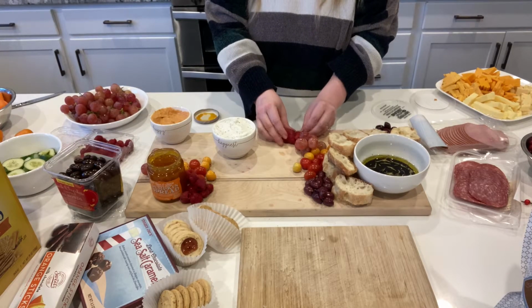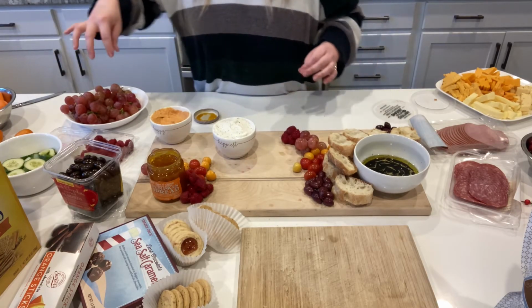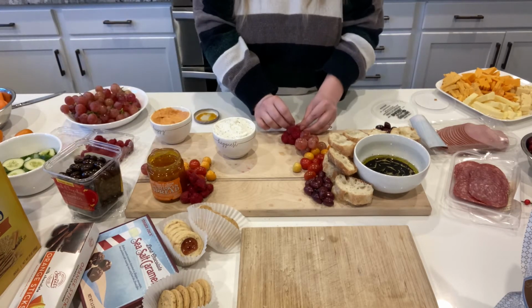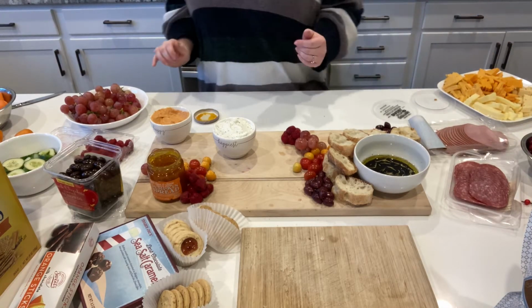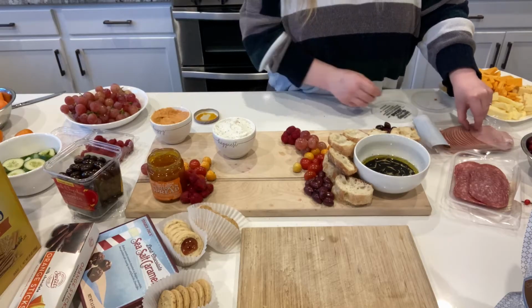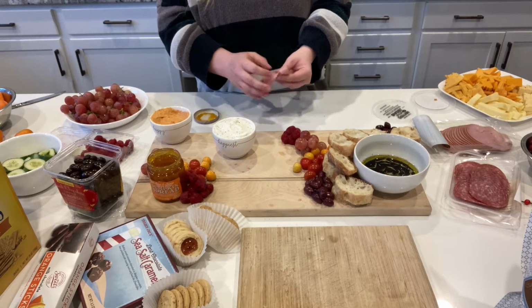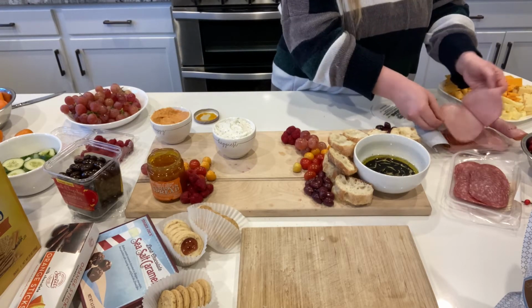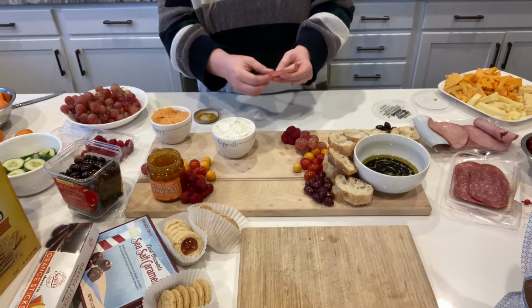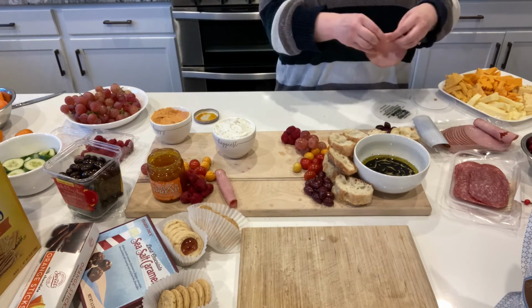Put some raspberries back here by the grapes. And I'm trying to put things next to each other that will pair pretty well, or that at least the flavors won't mix. So next I'm gonna go in with some of the meat. And you can get little toothpicks for this if you want to. I am just going to roll them up like this. I'm gonna do some meat right here.